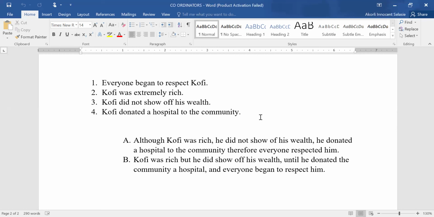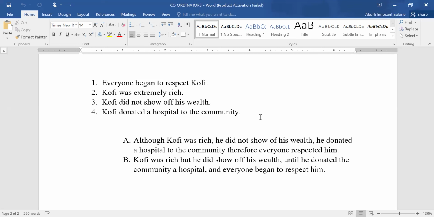Now you don't need to always use conjunctions. You can also use commas, punctuation marks to connect ideas. There may be a particular point where a punctuation mark will be more appropriate. Then go for it. Or a place where conjunctions will be more appropriate. You can use them. So let's look at these two sentences.